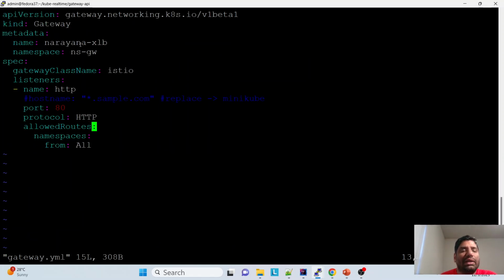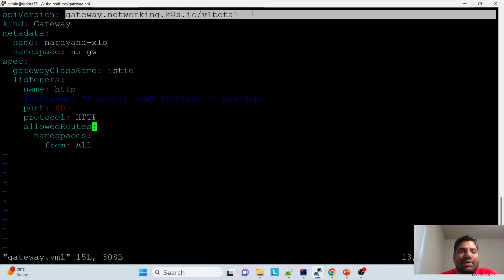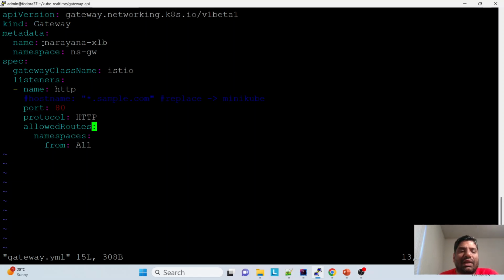Now what we are doing is we are going to create a gateway service of the beta version, and the name of the gateway is Narayana XLB, where I am deploying in this namespace. Who is the gateway class provider? Istio. This is the controller which is being used.